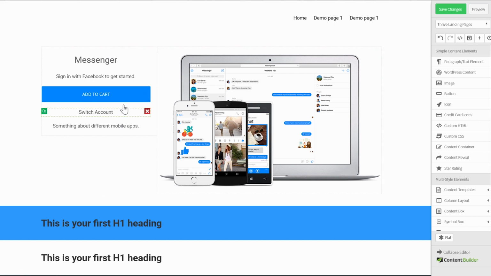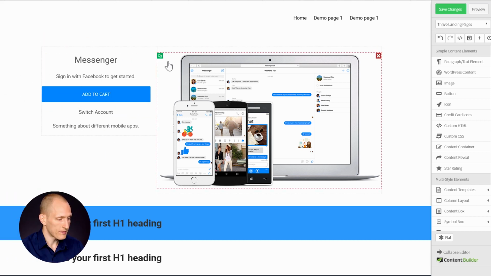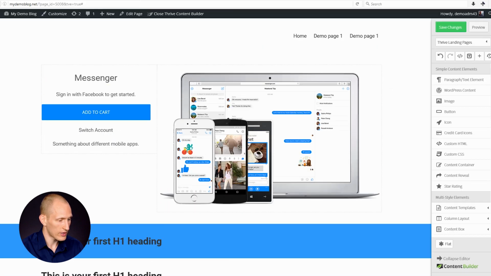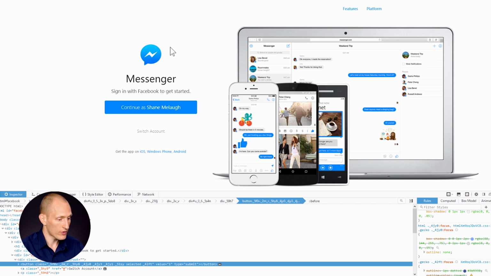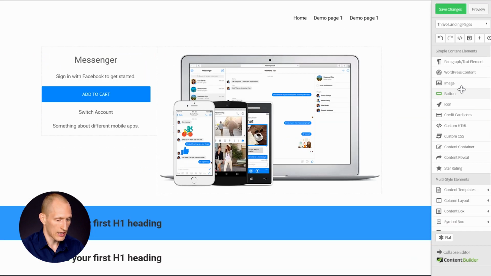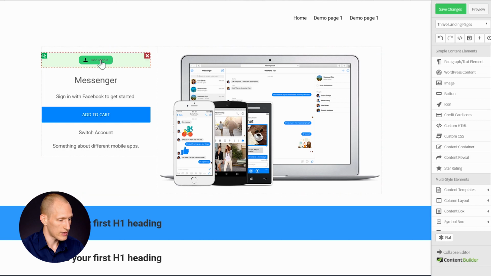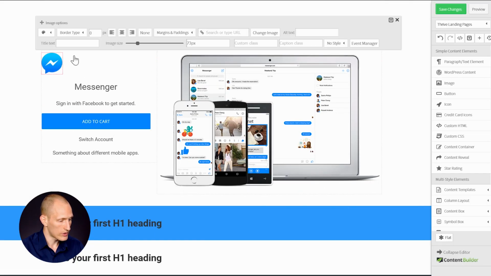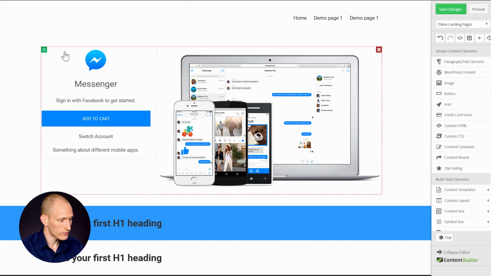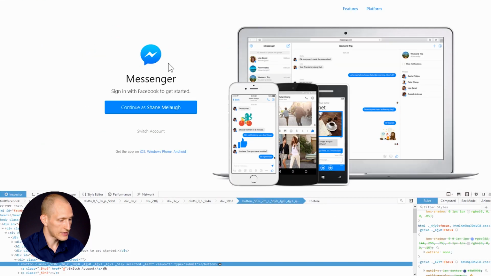But the main thing I wanted to show here is, this is what it looks like if I just drop the text and the elements in. And you can see that even though it's similar, there's some important differences between what this looks like right now and what this looks like. First of all, we have a logo at the top, which I'll insert right now as well. So that would just be an image right here, like this. And then we center align it. Okay, so now it's a bit more similar, but still something's different.